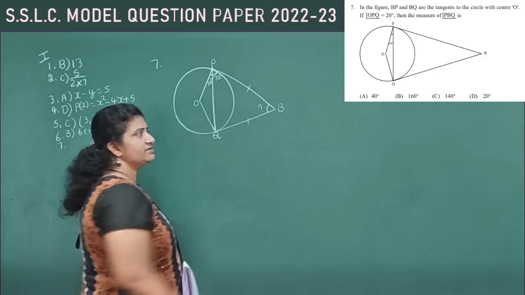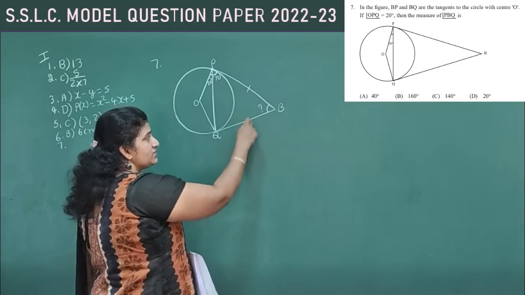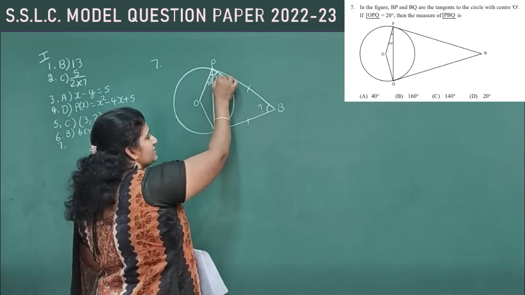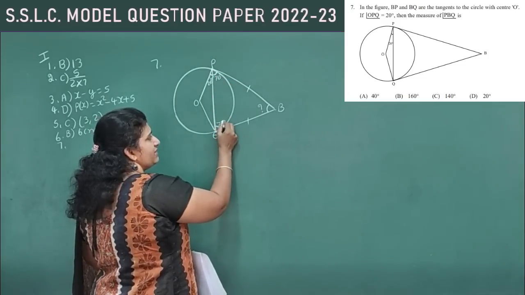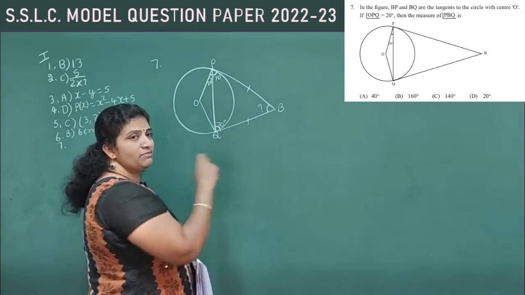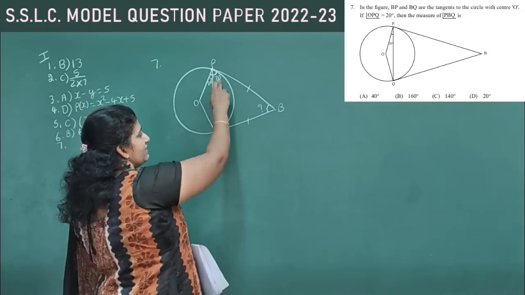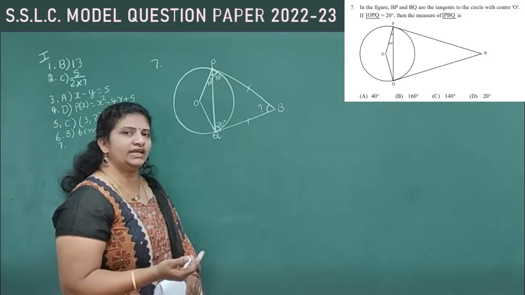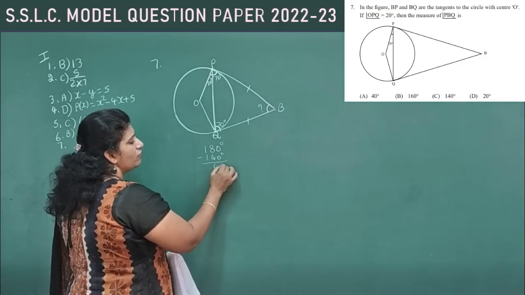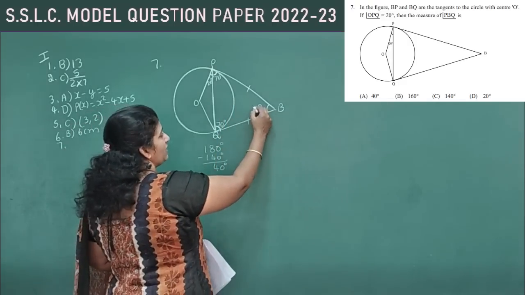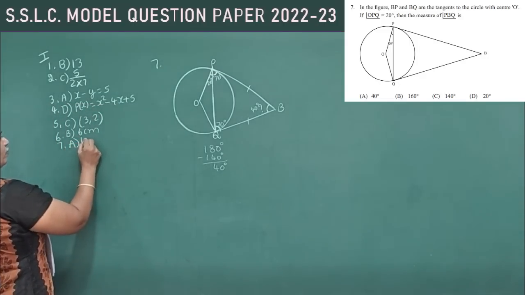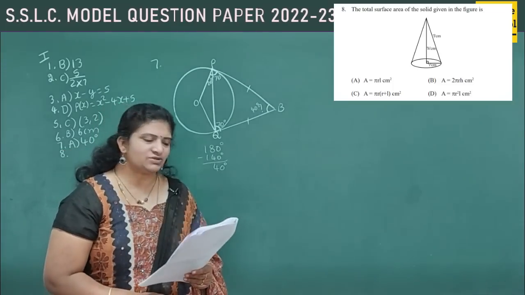We can say that the two tangents length is equal. If these two sides are equal of this triangle, then their opposite angles are equal. If this is 70, I can say this is also 70 degree. Now consider PQB triangle. The sum of the interior angles is 180 degree. 70 plus 70, 140. In 180, subtract 140, that will be 40 degree. Therefore, what is your angle PBQ, children? 40 degree. Search for the option. Option A, 40 degree. Now let's see the last question in this main.